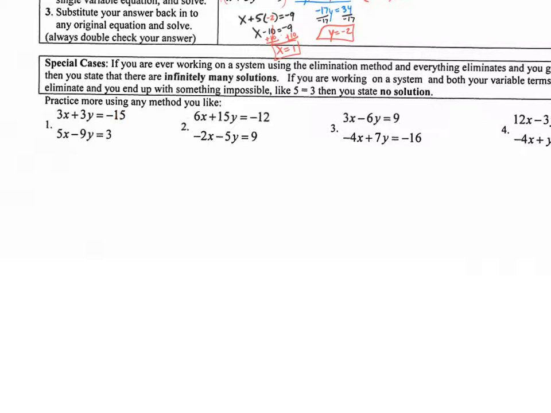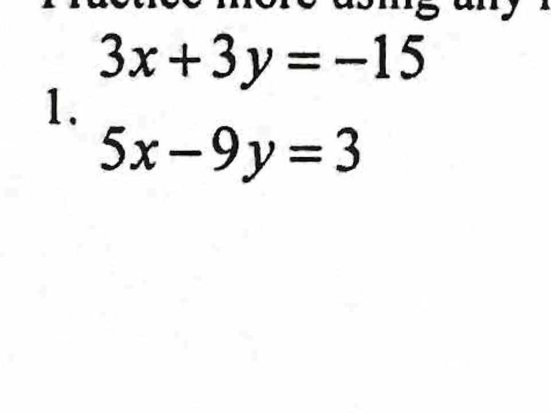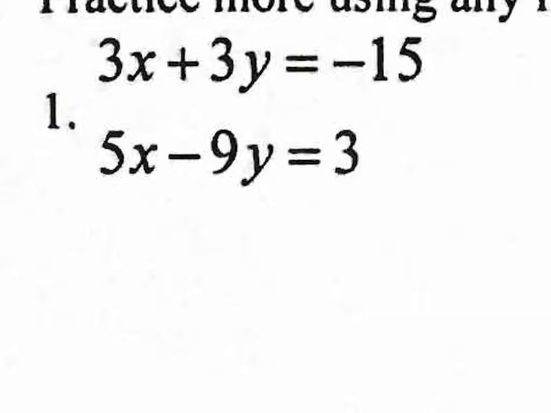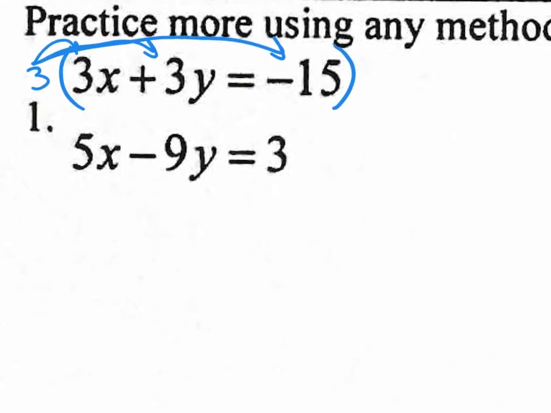So we have practice right here. I would like you guys to do these right now. I want to pause it. Go for it. So let's get rid of the y's. That's your best option, getting rid of y's. So if you multiply, and when you do this work, please use parentheses to show that you're multiplying the entire top equation by 3. So we're going to distribute that 3 to each and every one of those terms.